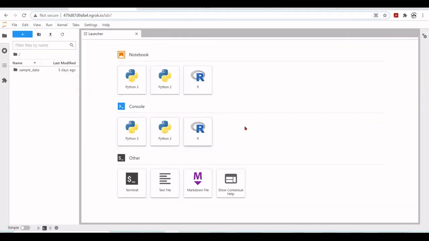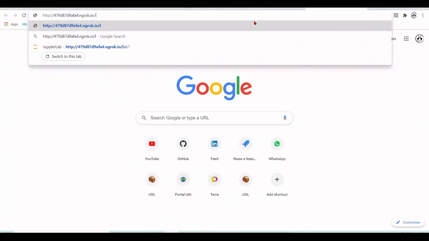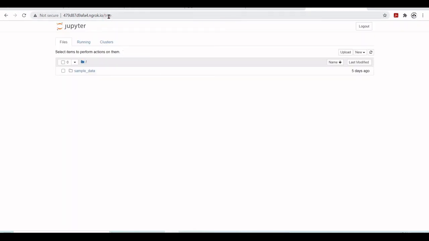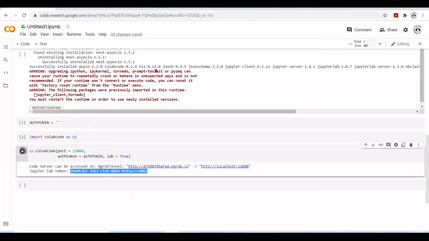And voila, we have our Jupyter Lab, and we can also have our classic Jupyter notebook when we use 3 instead of lab here. So we just use this import Colabcode, and all this process of tunneling is taken care of.